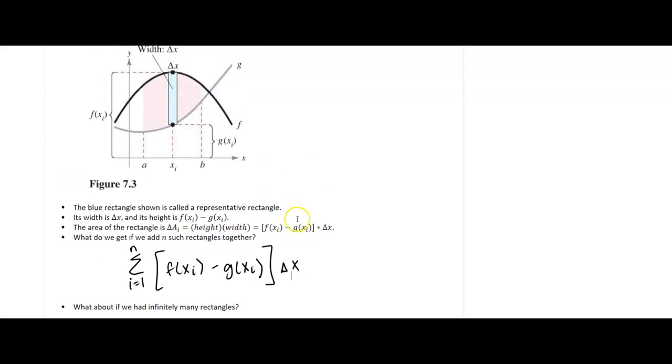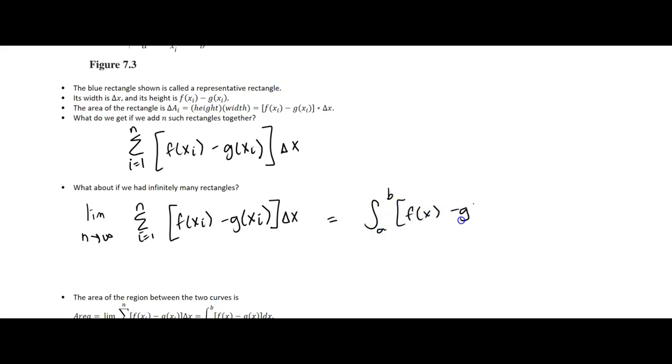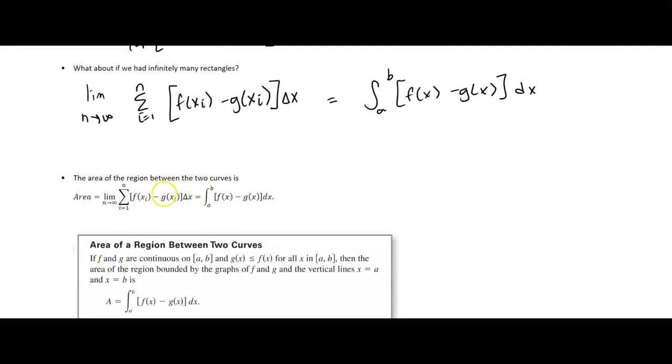In order to estimate the area of the shape between those two curves, we take the limit as n approaches infinity and imagine that we have infinitely many rectangles. That is going to be the integral from a to b of f of x minus g of x with respect to x. This defines the area of the region between two curves. It'll be the integral from a to b, where those are the left and right bounds, of f of x minus g of x with respect to x, assuming that f of x is greater than or equal to the g of x curve.